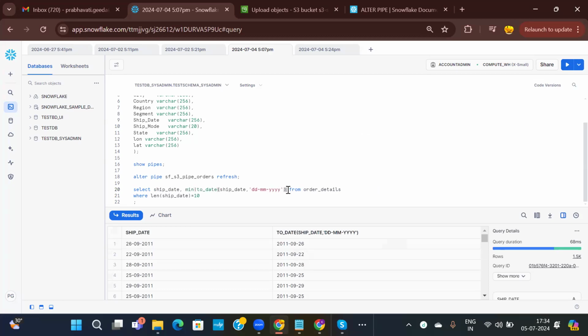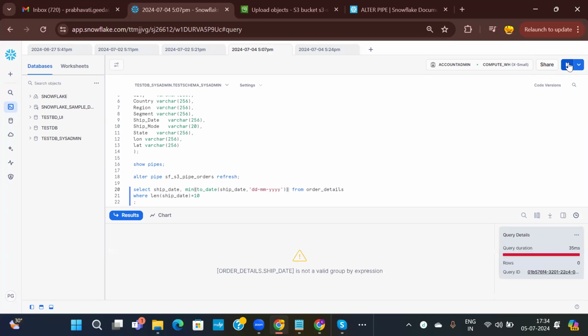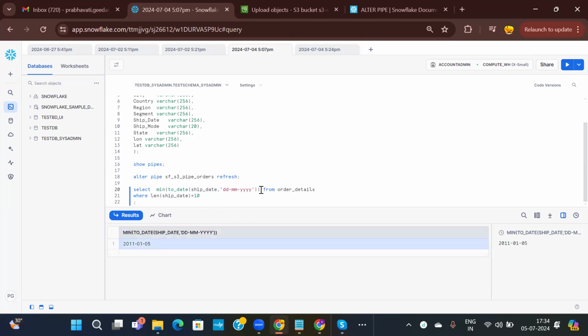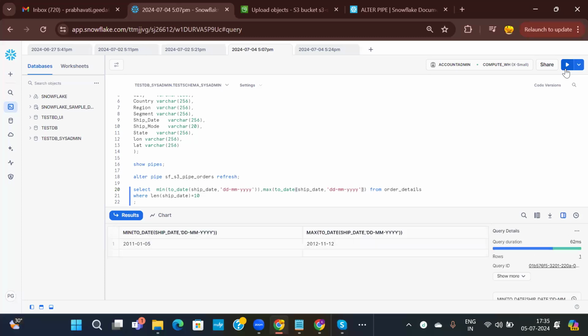Minimum of ship date. So the minimum date is in 2011, January 5th. And in the same way we'll see the maximum also. Maximum of this date. So the maximum date is in 2012.